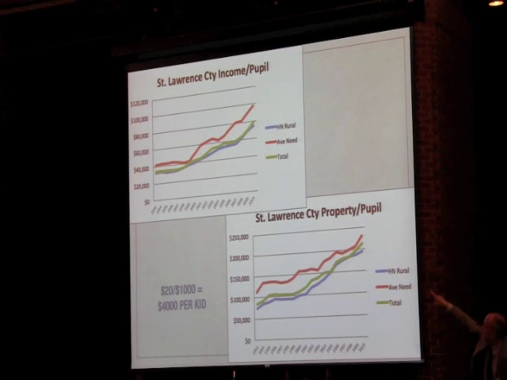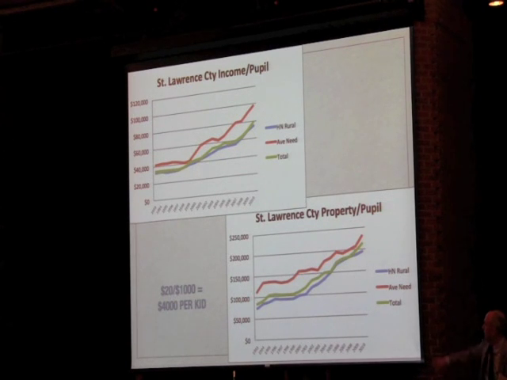If we look up top here, this is your county, St. Lawrence County. We have the green line is probably the best to look at, although we have high need rural districts in the blue line. The average need districts are in the red line. But the blue line, just to keep it simple, the blue line there. We went from back around under $40,000 average household income back in 1993, as far back as our data goes. Okay? And that has steadily increased. And you look at that and you think, wow, not bad. There's been growth in income. And it's up to $80,000 average household income.